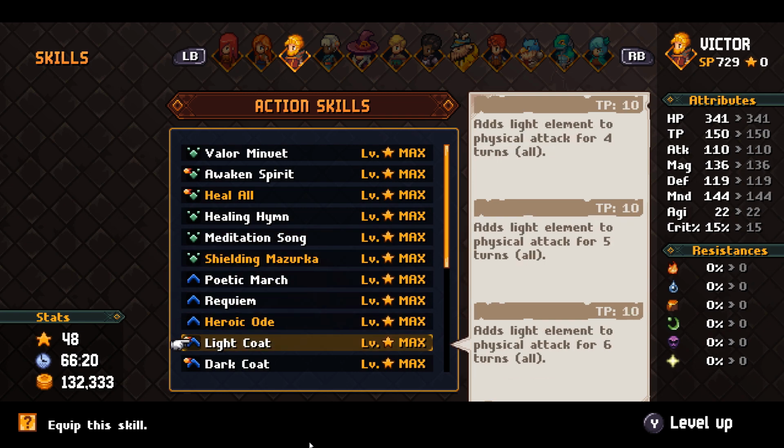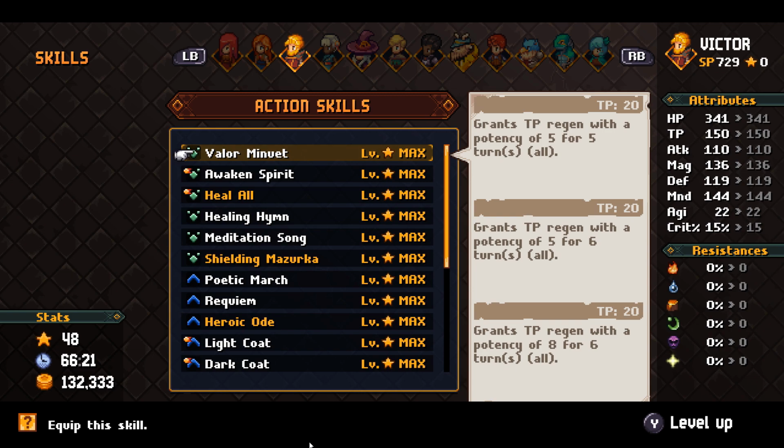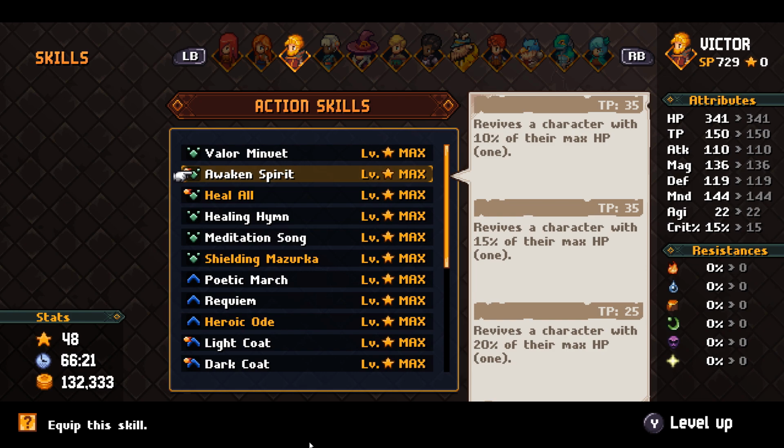Especially like this light coat and dark coat. This is really good because this is the only way to apply that kind of element to your physical attackers. So these are both really good. Definitely recommend these if you're farming stuff that's weak against light elemental and dark elemental. So yes, you can swap those out with this. Your TP regen is good too. Very nice. He's got a lot of good versatility in his character design. So you can't really go wrong with any of these really.